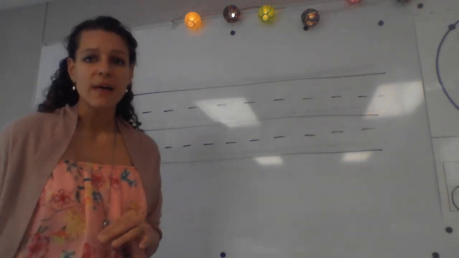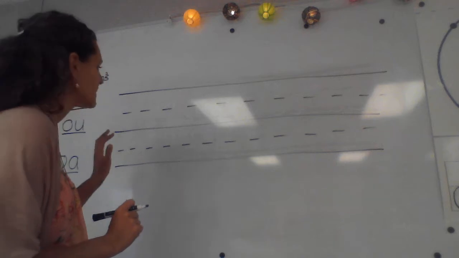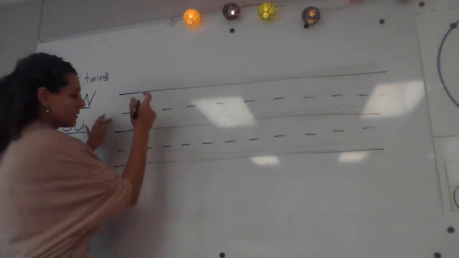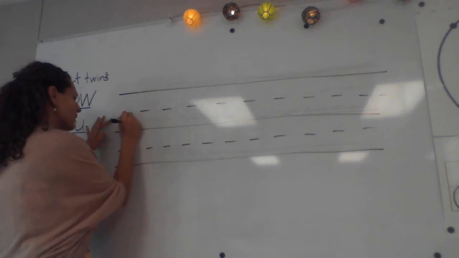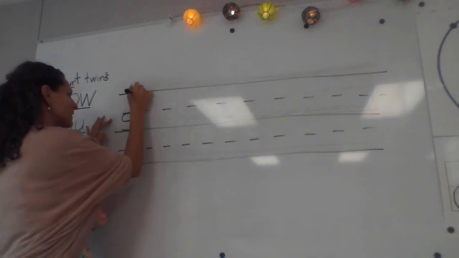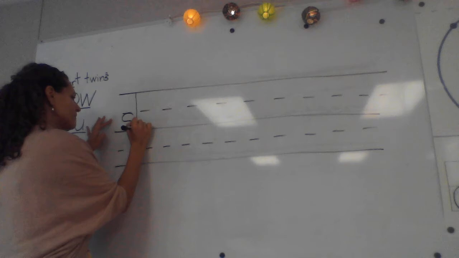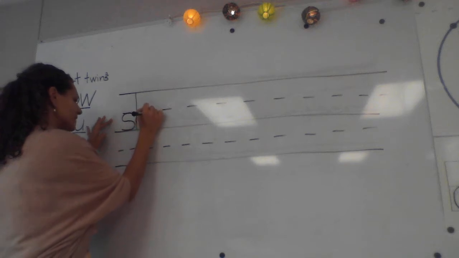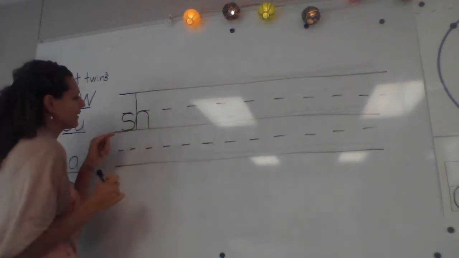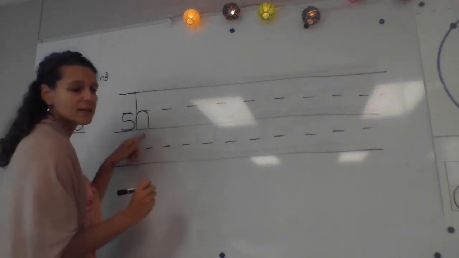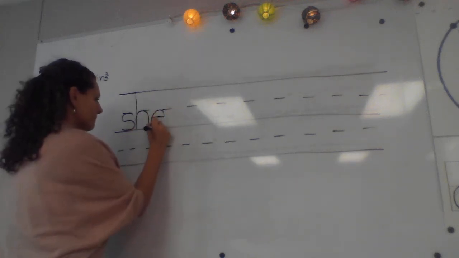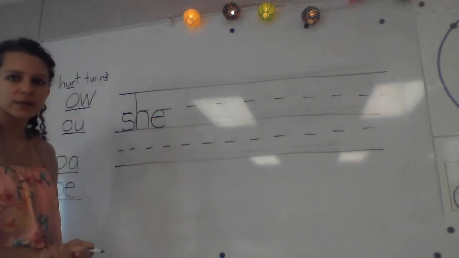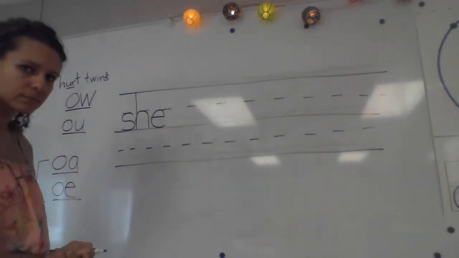Right, when you're finished with that, put your pencil down. Now tell me what I need to write to spell she. Good, it's our sh, which is, of course, the whole name is used at the beginning of a word or the end of a syllable, but never the beginning of a syllable after the first one, except for the ending ship. And what's next? Good. All right, so make sure yours looks like mine.